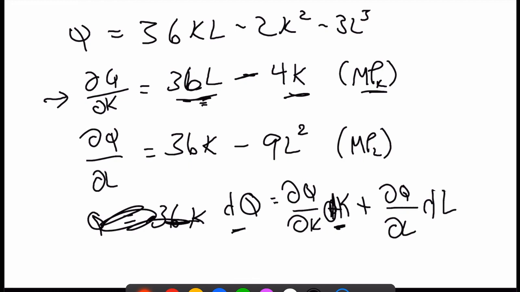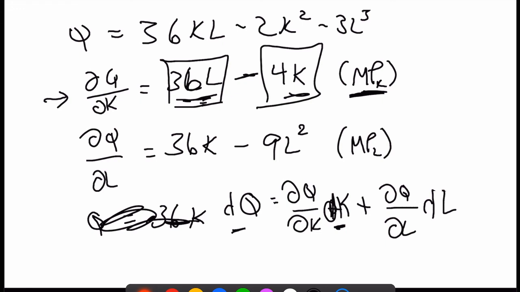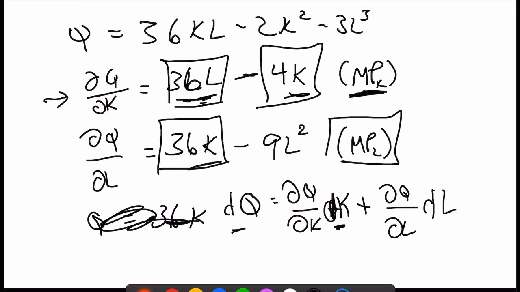If I have a bunch of labor but not much capital, if I have a bunch of workers and not many shovels, adding shovels is helpful. If I have 800 shovels and 2 workers, adding shovels is not very helpful. So the marginal product of capital increases as labor increases and decreases as capital increases. And the opposite happens for labor. The marginal product of labor increases as the amount of capital increases, but decreases as the amount of labor increases.